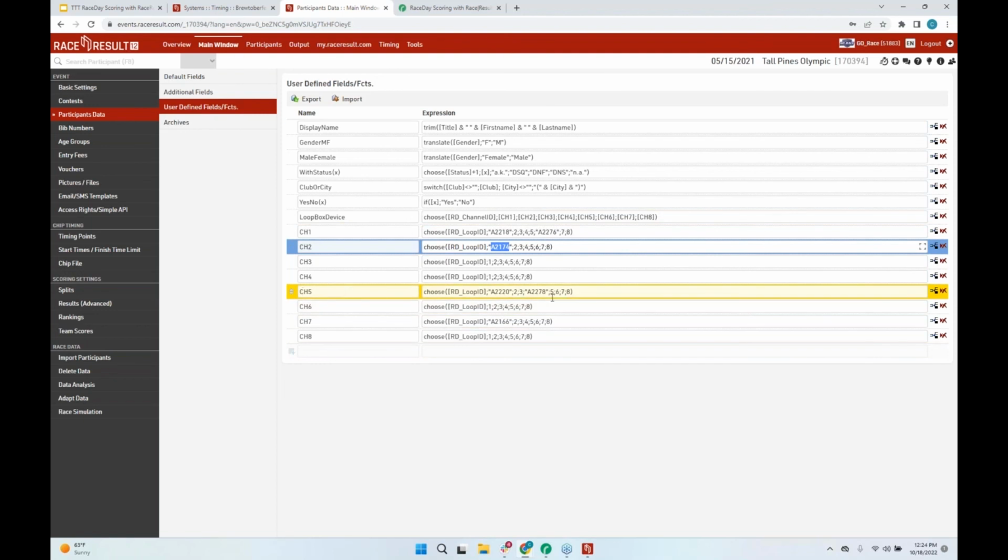Same with channel 5. Channel 5 has 2. My base, my active extension, is A2220. And my loop box pointing back at that is channel 5 loop 4. As you can see, I've changed out loop 4 there, and it is alpha 2278. So depending on how many decoders you have out there, you can set all those. Now, if you're using the active track boxes, you can set those up as a 1-to-1, and it works quite well. You don't have to set them up in here.